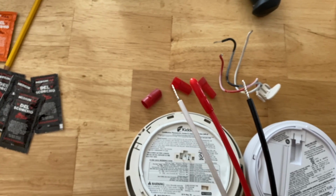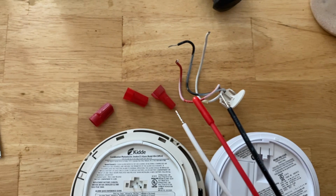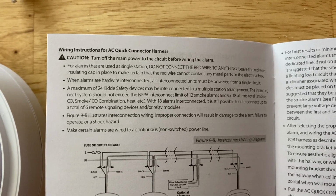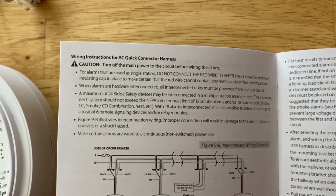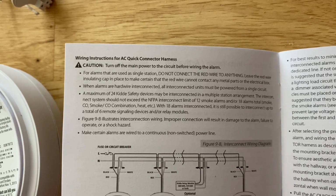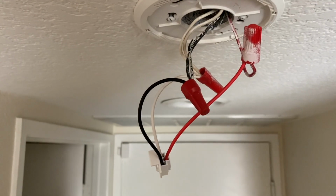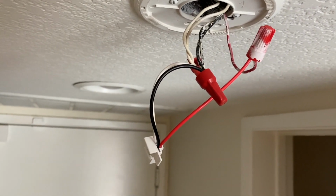Now I'm gonna have to look that up because I don't want to just leave a wire disconnected. I don't know why that red wire is covered. It turns out the explanation is pretty simple. The red wire is for when you've got multiple alarms connected, which we do in our house. The reason they cap it off is that if you're only doing a single alarm, then the red wire is capped off so it won't touch any metal parts. In our case, since we do have multiple alarms, the red wire is connected.